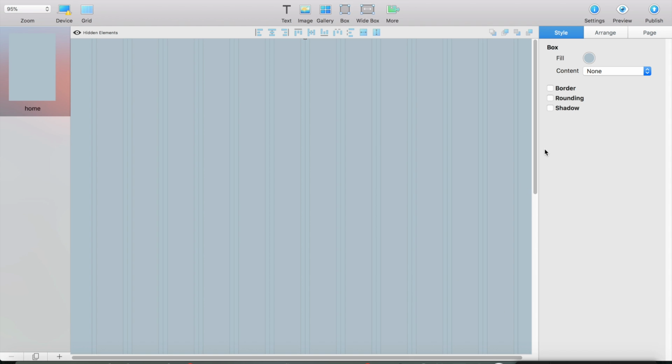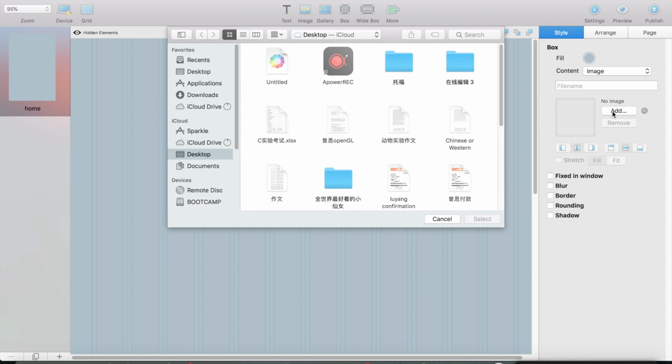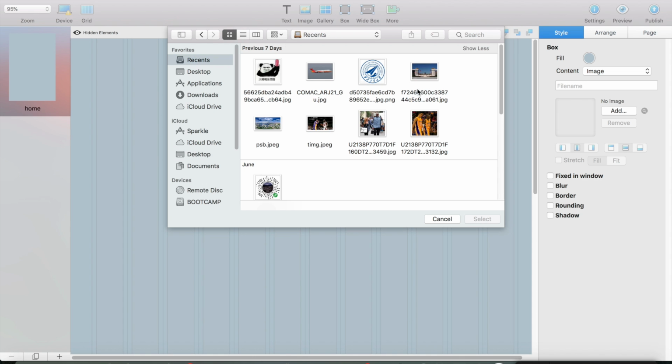So what we are going to do with this box is go to the content section here. We are going to select image, and this will allow us to do a few different things with an image. I'm going to add one here. I'll easily go to the recents and add this image right here.